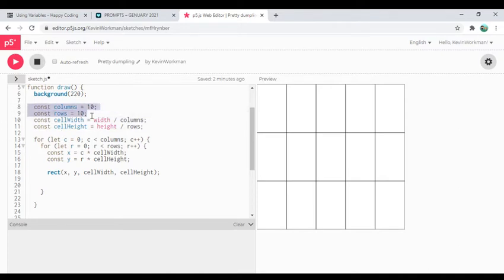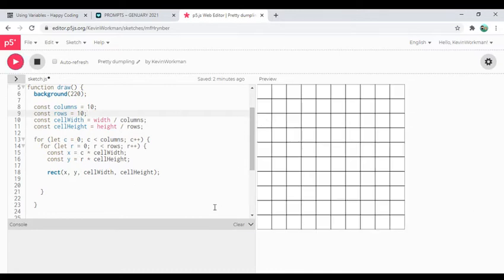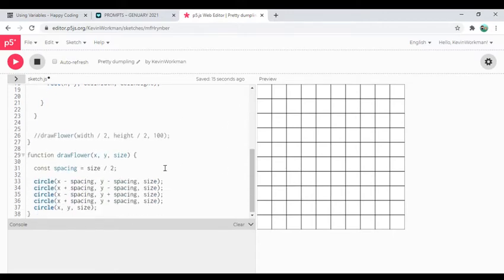This gives me a lot of freedom because I'm calculating the size and the positions of all the cells based on these columns and rows. If I want to play around with these counts, I only need to change it here, and I don't have to go back in and change this code at all, because it should already work. So 1, 2, 3, 4, 5, 6, 7, 8, 9, 10, and 1, 2, 3, 4, 5, 6, 7, 8, 9, 10. Yeah, that works. So I'm pretty happy with that. The one thing I might do next is, the XY right now is the upper left corner of each cell, and I've defined my draw flower function in terms of a center.